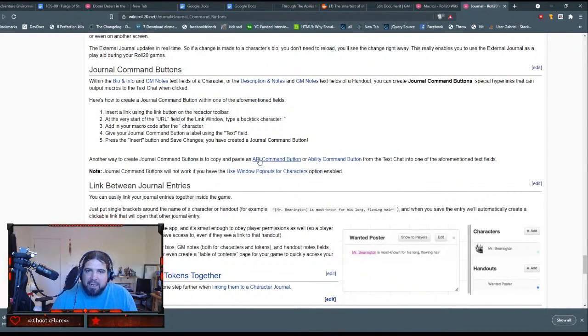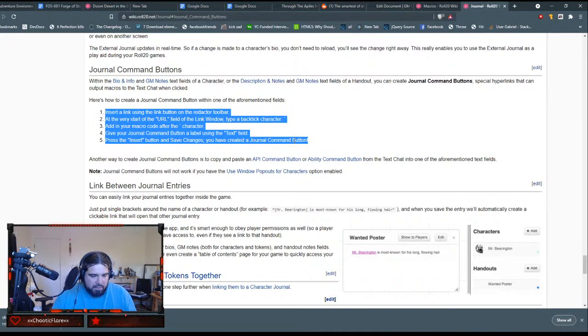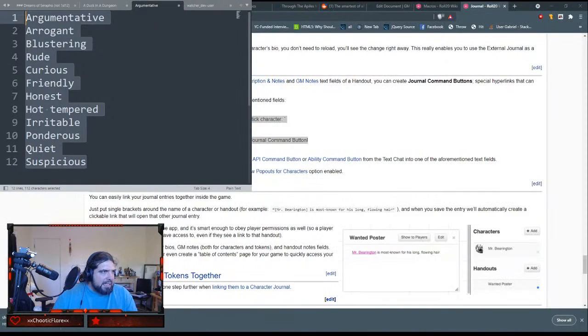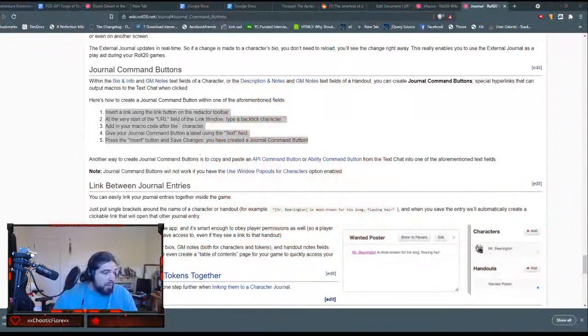Just copy and paste an API command button or ability command button from the text chat into one of the aforementioned text fields. Okay, so it says here, we're gonna grab this. I'm gonna copy it. Actually, a curious question. I'll just kill this, and then I'll bring it up. That way you guys can see. Oh shoot, you can totally see. Why can you totally see that? Okay, there we go. You don't really need to see it.